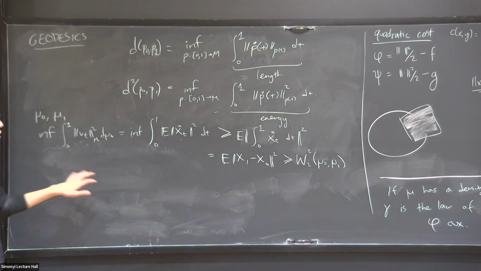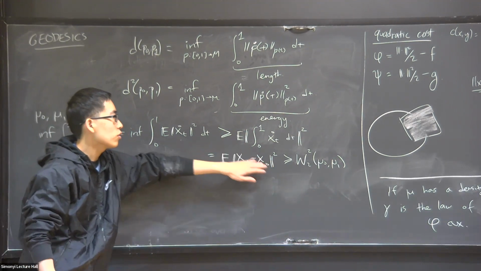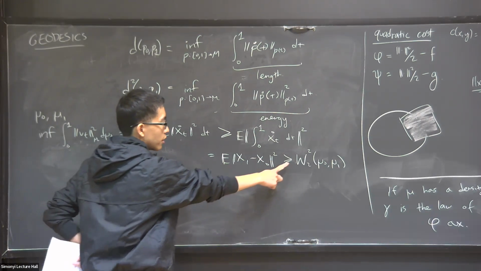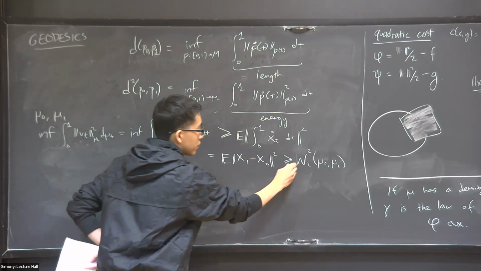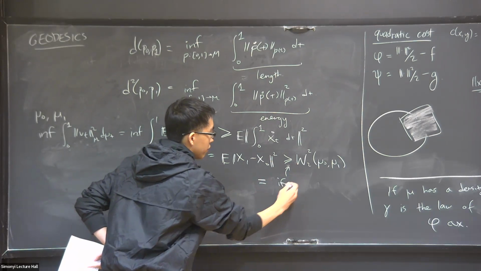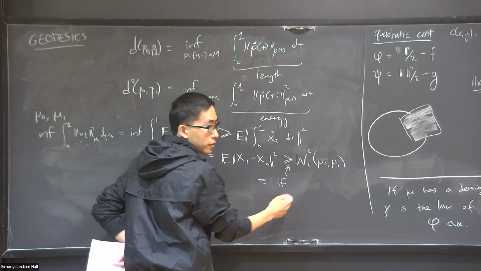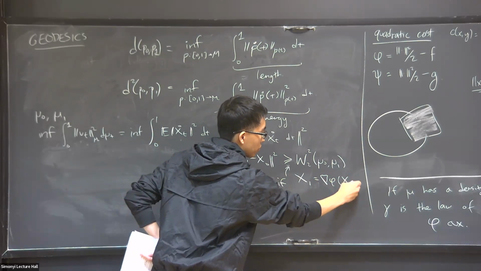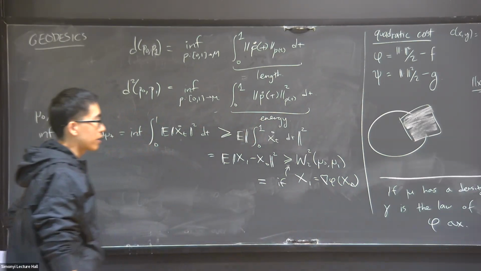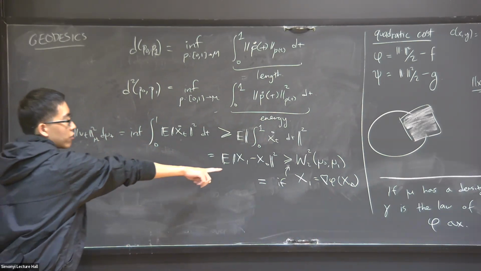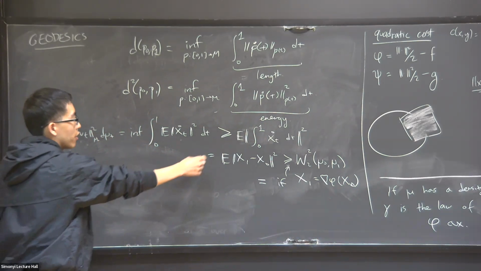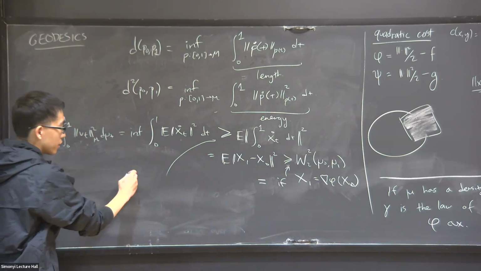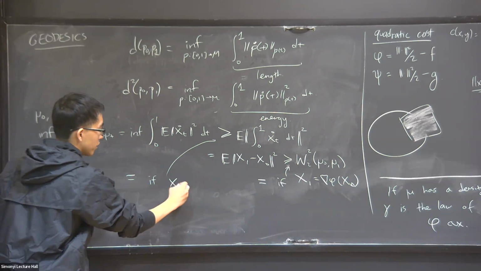And now I'm going to argue when we can make these two inequalities actually equalities. This inequality is going to be an equality if x0, x1 are optimally coupled, right? So let me just write that as saying x1 is the optimal transport map applied to x0. So they're optimally coupled, in which case that would be equality. Now, this other inequality is Jensen's inequality, and the equality case is exactly when xt dot is constant.